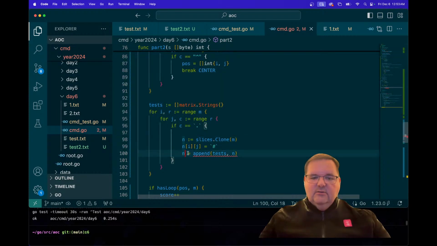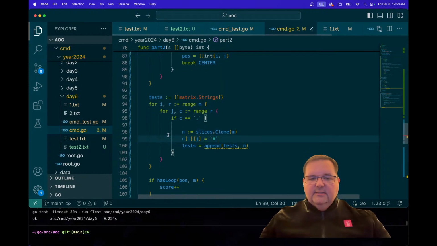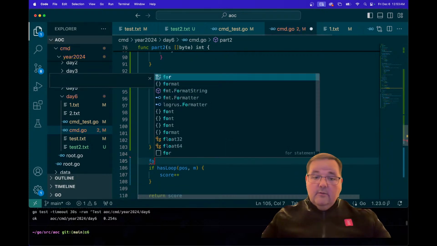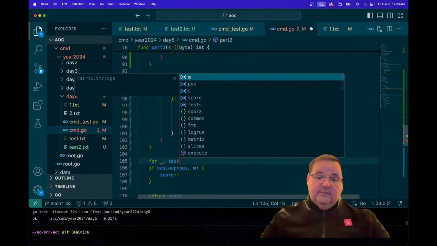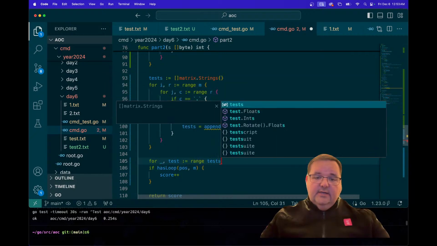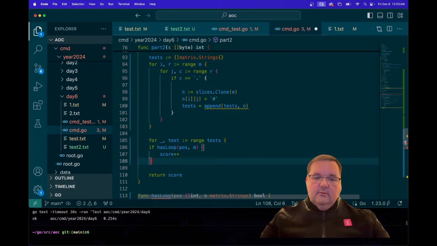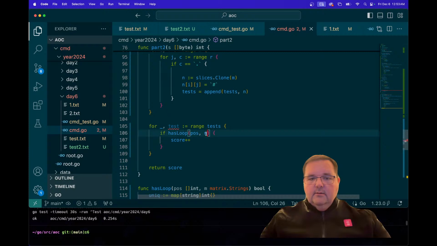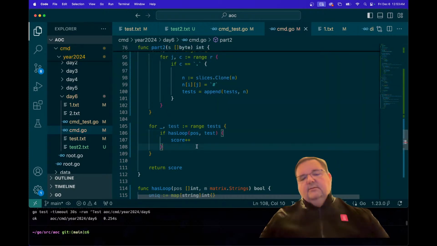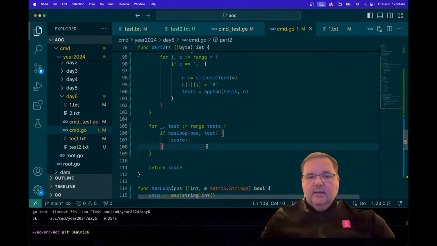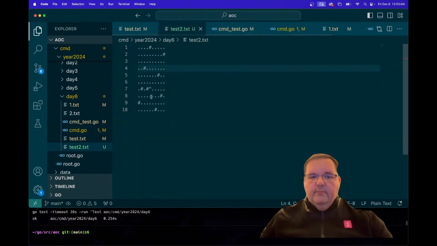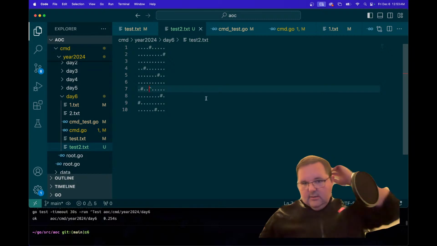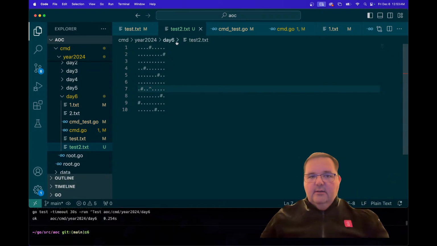Sorry, tests equal to append tests. And then for test in range tests. So we're going to loop through all of these, and for every possible scenario, we're going to check and say, okay, what is our possibility? How many of these can we actually fail on?